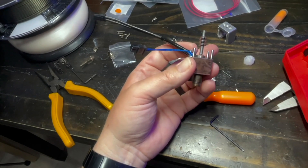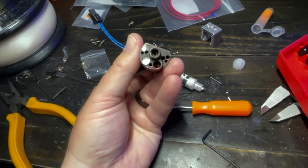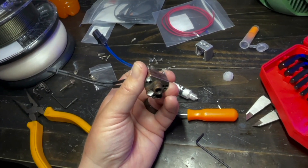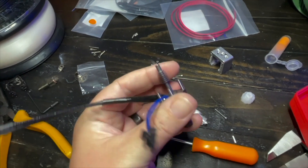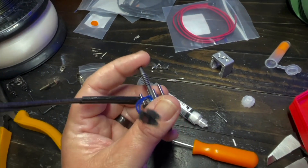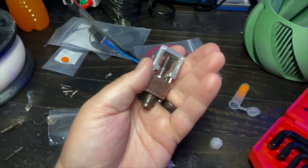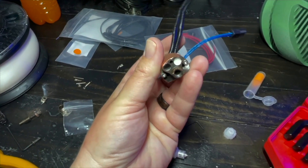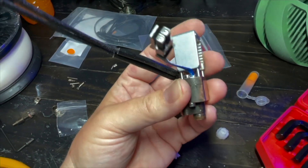Next step is to put the heat sink on and use those two long screws and washers to secure it from the bottom. I do have plenty of thermal paste in there, and it's important to let it dry and not keep moving it around — pretty critical for good thermal connectivity from the heater to the block and the block to the thermistor. We slide the heat sink over the top and secure the screws through the bottom. There we go — the ugliest Slice Magnum Plus in history, but it's together. The mounting screws and lock washers are in there.